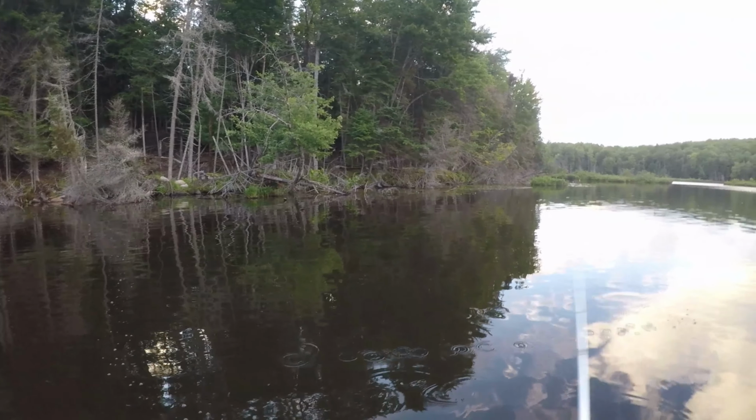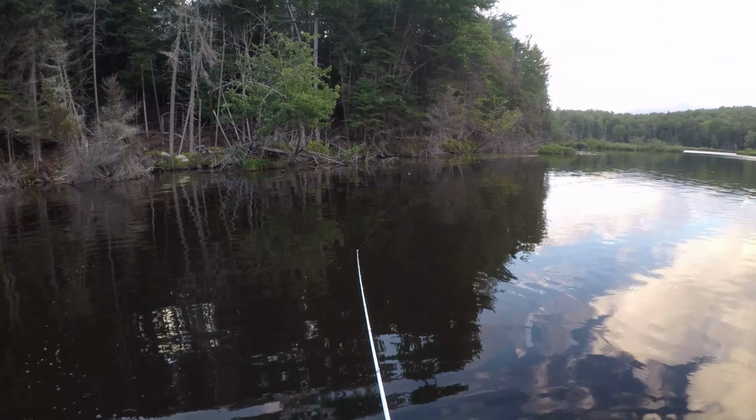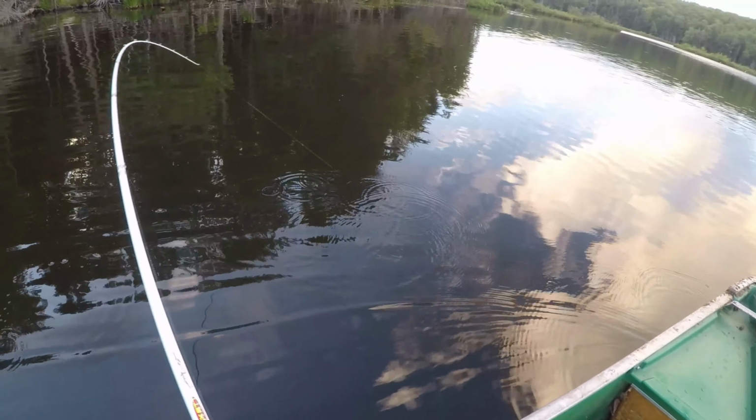Heavy action versus the medium. Yeah, right. I can feel my rod tip moving just a tad bit more. Look at that. Second cast. Wow, he's fighting hard. Look at that, dude. He's not big either.